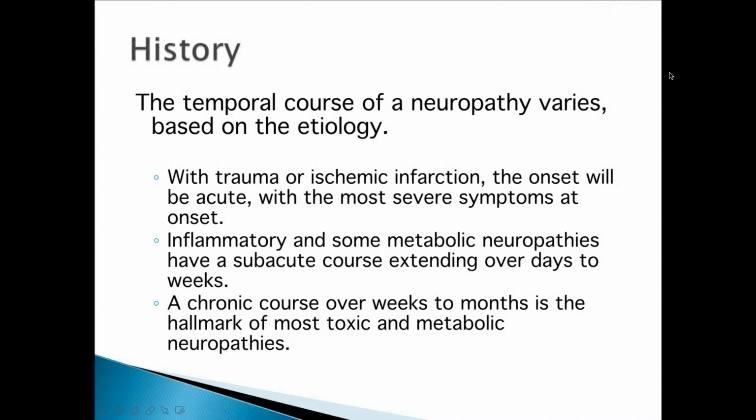However, if the patient has some inflammatory and metabolic neuropathies, this will be subacute. For all practical purposes, we call acute lasting for days, subacute weeks, and chronic months. Most books follow this pattern of less than 4 weeks to 6 weeks, and beyond that, again chronic. Just remember the chronicity will vary according to the etiology. Now a chronic course over weeks to months.